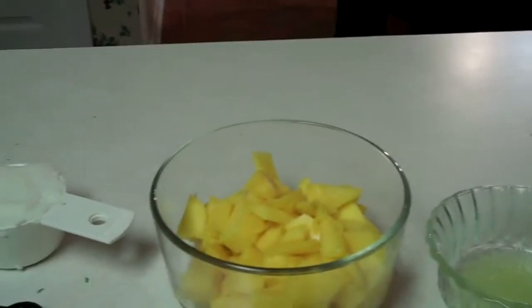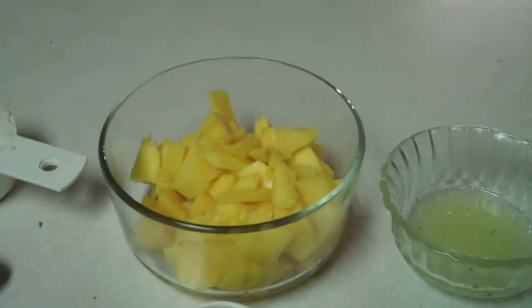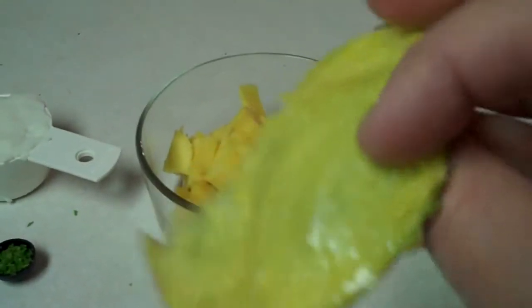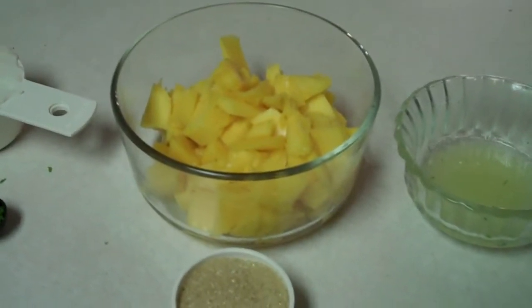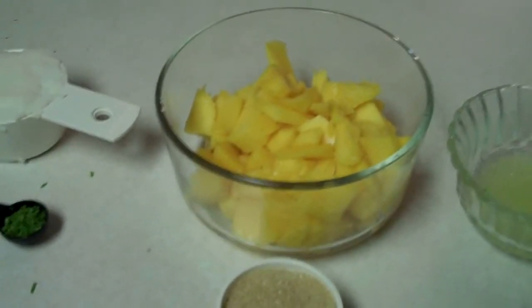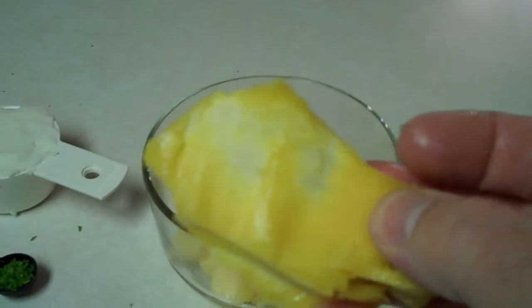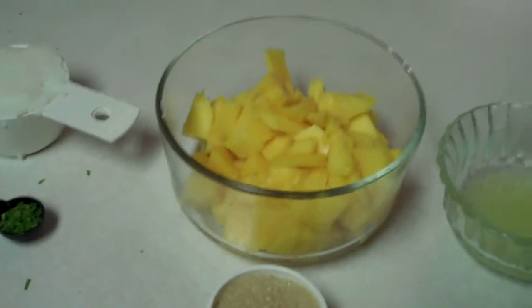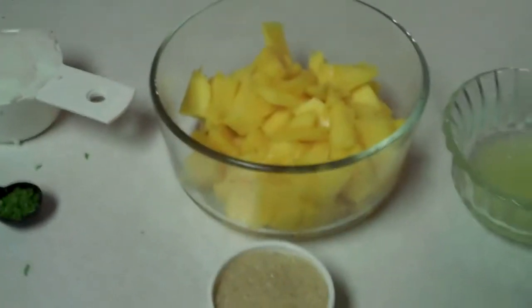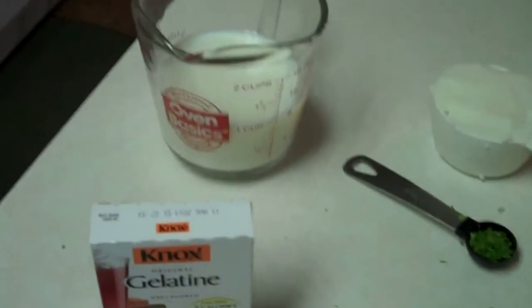Before we move on, just wanted to tell you about mangoes. If you have never cut a mango, they are pretty easy to peel. It's like an avocado — you can take a spoon and just peel it. The thing I found out is that a mango has a long skinny seed that you have to cut around, and it's kind of difficult. What I did was start from the middle, kept going until it wouldn't let me, then backed out, cut a couple slices, peeled it off, and cut around the seed. Then I put it all in the blender, dissolve the gelatin in cold water for a couple minutes, boil it, add everything to the blender, blend it up, and put it in the refrigerator.